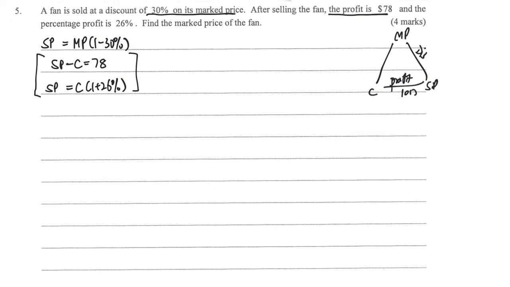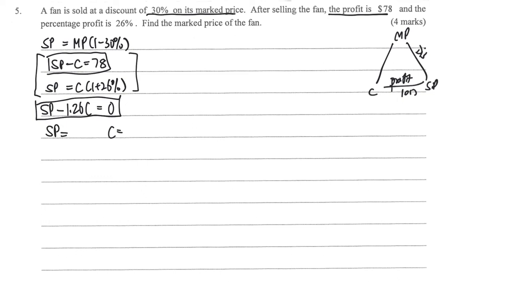So all we have to do is a little bit of rearrangement for the second equation in that box, which is the one at the bottom. So what we need to do is just to move that C back over to the left hand side. So we'll subtract, and because 1 plus 26% is 1.26, you can get that done like so. So you got the first equation right here, and then the second equation right here, and then you're gonna pick up a calculator and program one.